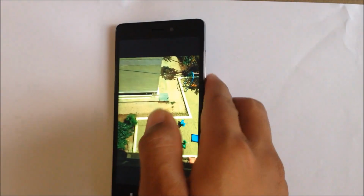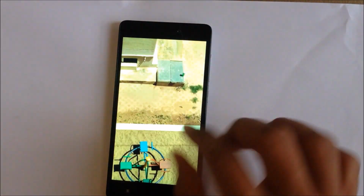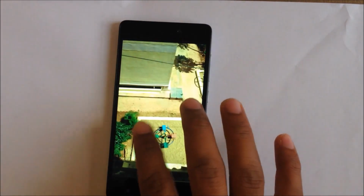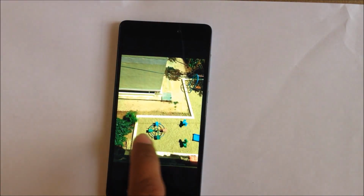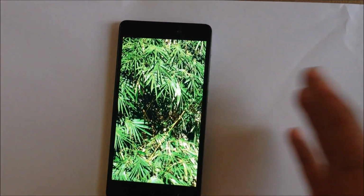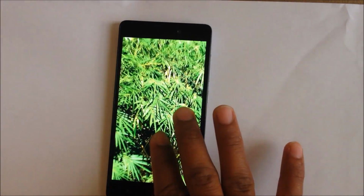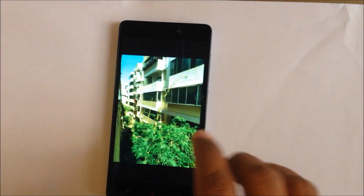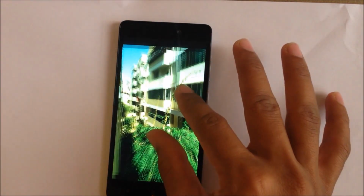Now this was a picture taken outdoors, and it turned out to be great. Let me zoom into it, and you can see the quality of the image. The colors look very real. Exposure is good. Saturation is very good. There is no oversaturation happening here. This image was also taken in a very good lighting situation, and it again turned out to be very good. The colors here also look very real. They are not oversaturated. The greens look actual green. This was again taken, and it also came out very good.